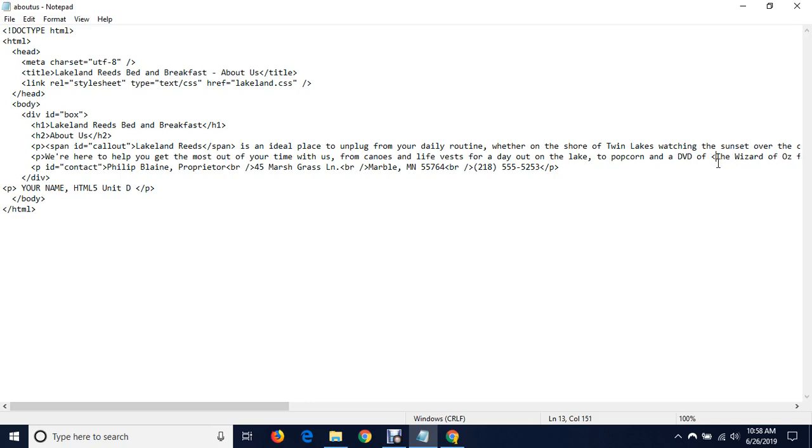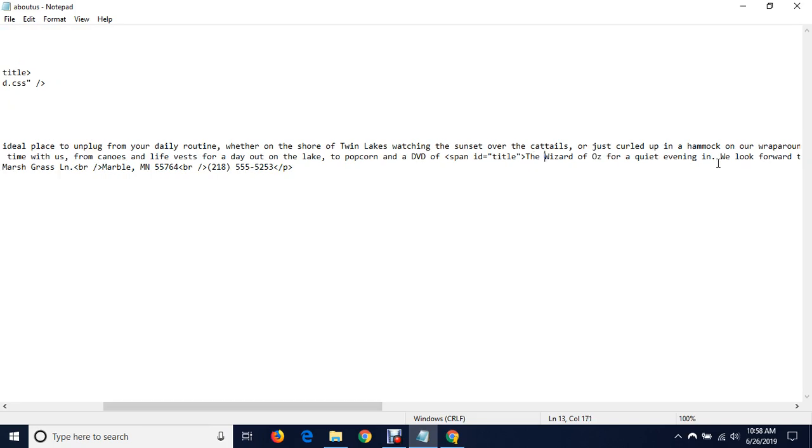We're going to use a span tag. So span ID equals title. After the Wizard of Oz, you're going to close out that span tag. And we're going to save that.